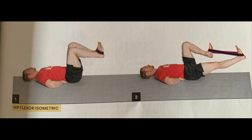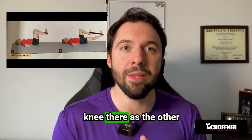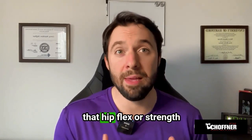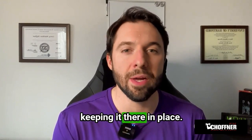So you can put a band around both feet, right? Lay in a position where you're just flat laying on your back, and you can pull one knee to your chest and hold that knee there as the other one stays on the ground. Okay, that's a great one. You can hold for 5 seconds and really brace your core to work up that hip flexor strength isometrically, where you're not really going through range of motion. You're just keeping it there in place.